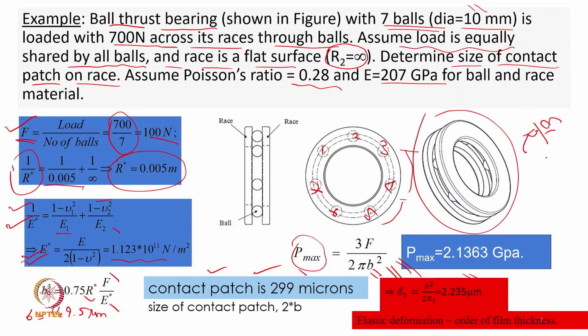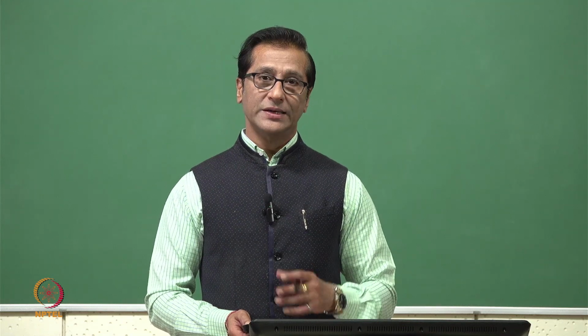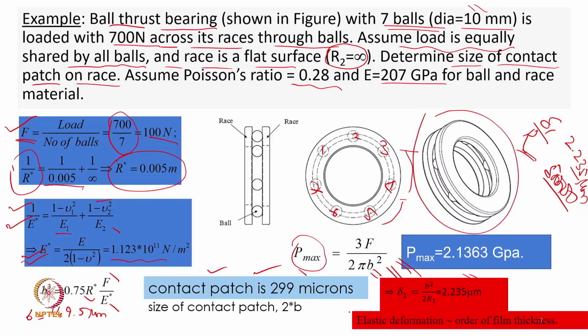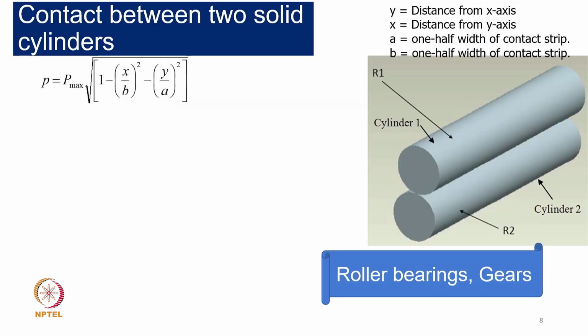if this is a ratio, in this case R is 5 mm, maybe say 5000 micron, and this is only 2.235 micron. So if this is much smaller than R1, then we say the assumption was valid and we will go ahead with this. And at the beginning we also said the elastic deformation is kind of equivalent to the film thickness, that will be the minimum film thickness, which is equivalent to 2 micron or 2.3 micron.